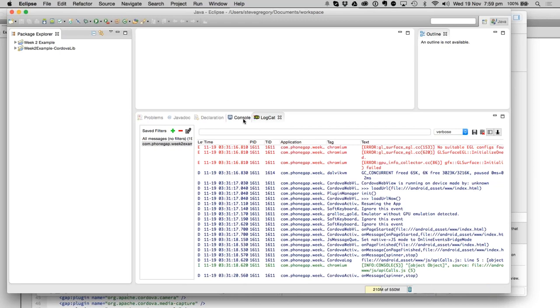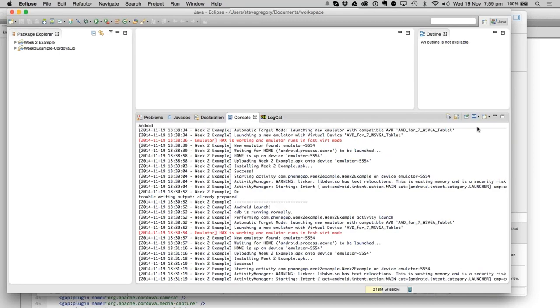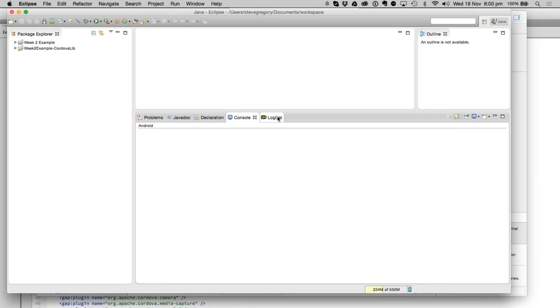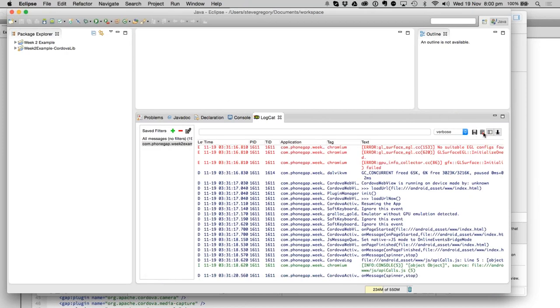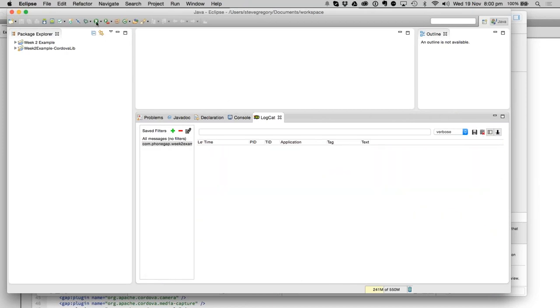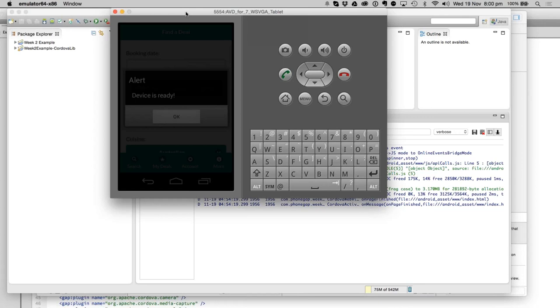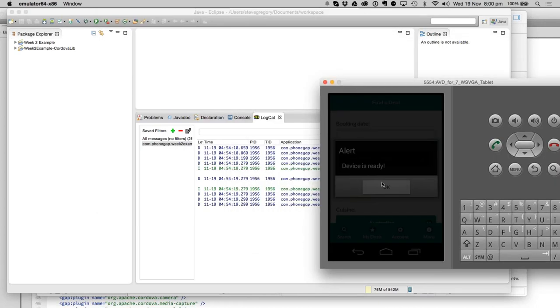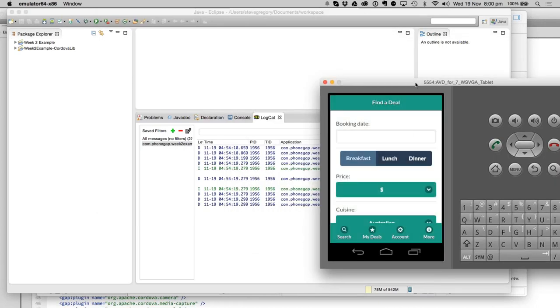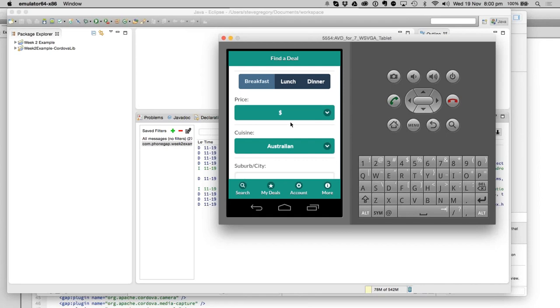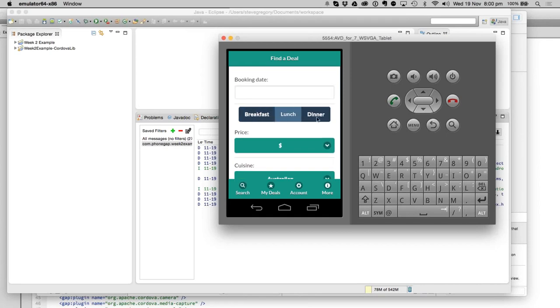Okay. And now we'll do a build on this. Let's just clear out some of this stuff that's already here, and we'll run that. And so this is going to go and compile it. Now it does tend to take a little bit longer under Android than it does for iOS. Their emulators take a little bit longer as well, just to fire up. Okay, but there we go. It's running. So let's have a look. All seems to be there.